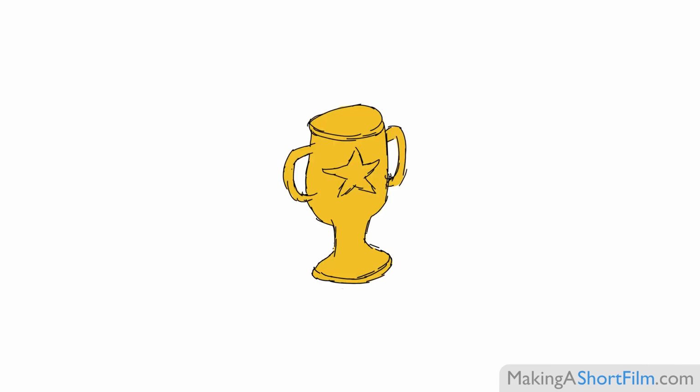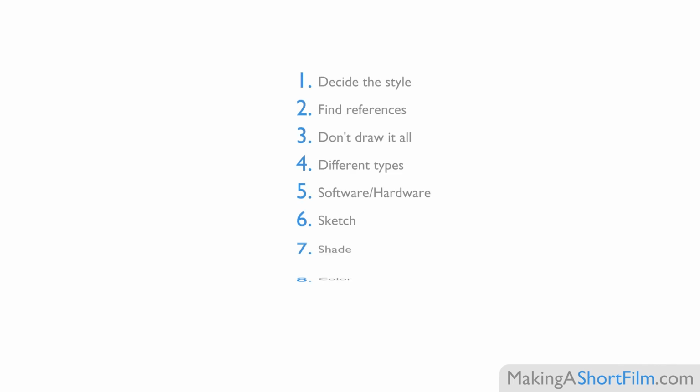Now, you won't win any awards for your drawings right away, since, like most things, drawing takes a lot of practice. However, that is not the point. The point is to have something to base the rest of your work on, to not go empty-handed into the production of the film later. So, in this 2-part video, we will go through 9 simple steps that will help you create finished concept art of everything needed in your film, even if you feel like you can't draw.